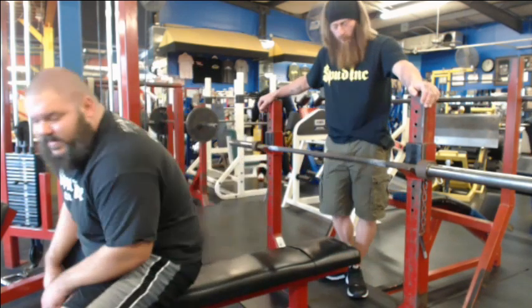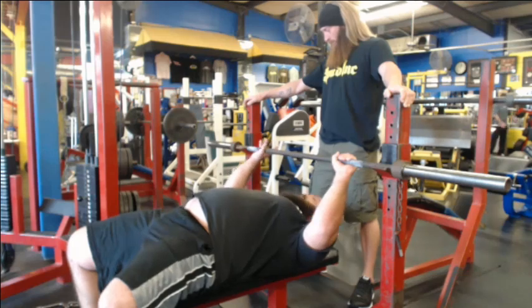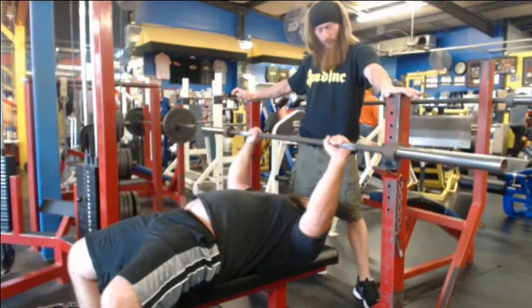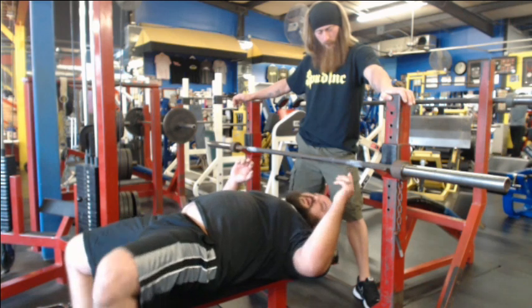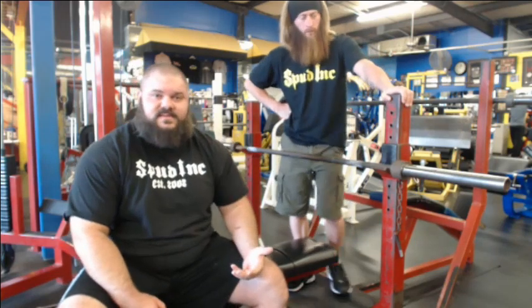You want to vary your hand grip, but in general, you have to find out where you're comfortable and primarily train there. Normally, on a standard bar, I'll put my pinky on the ring, and that's my normal raw grip. So for everybody out there, this is a normal, standard bar, and that's my normal grip. Now, when it comes to competition time and I'm in a shirt, I'll widen my grip out to the maximum length, where my index finger is on that ring. That way it cuts the distance down a little bit. I get a little bit more spread, a little bit more rebound out of my shirt.